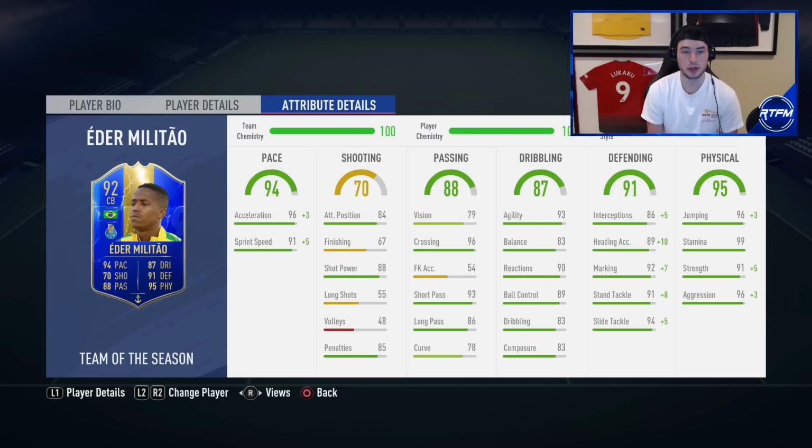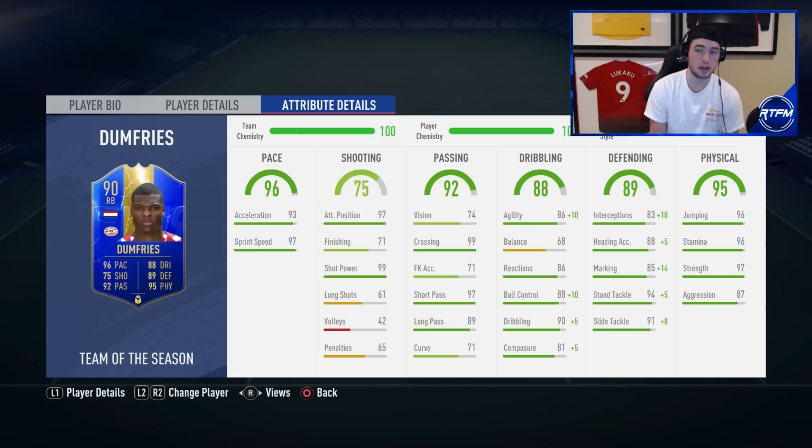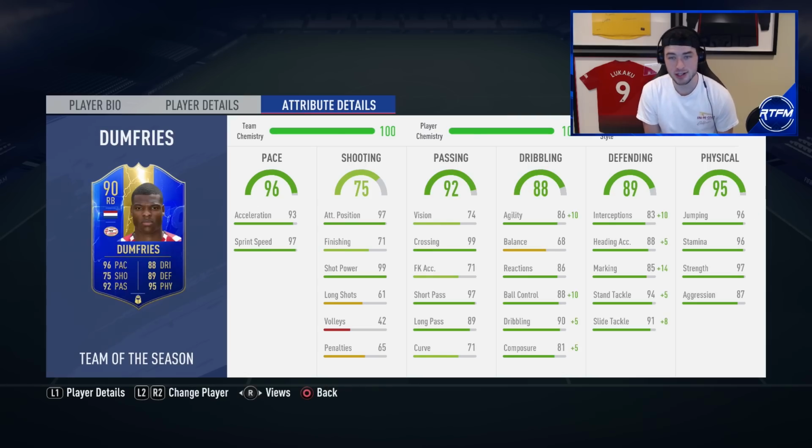Okay, another important thing you can see. 94 pace with 93 agility, right? 87 acceleration with 85 agility, 93 acceleration with 86 agility. All of my center backs can jump. They've got 96 jumping, 98 jumping, 96 jumping.